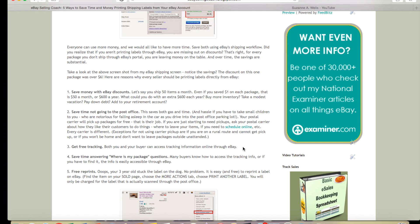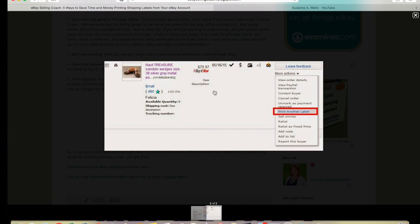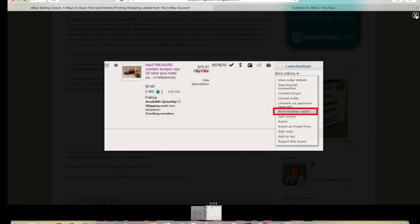And if you mess up, it is not a problem. Do not be scared to print labels, because there is a workflow where you can print another label if you screw up — if your printer eats it, if it smears, if your child spills something on it, whatever happens. You can print another label and you're not charged for both. You're only charged for the one that's actually processed through the USPS system. There are all kinds of safeguards, and in eBay in general you really can't screw up very many things. There's a workaround and a solution for everything.